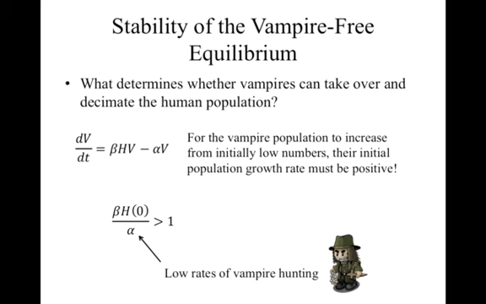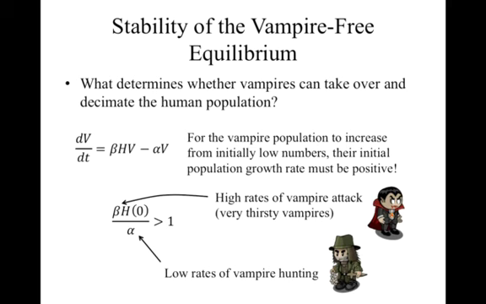That makes sense. If I'm not catching the vampires quickly, then it's easier for them to get vampirism spreading. We also have to have high rates of vampire attack, very thirsty vampires. So if my vampires are really fast at finding new humans to bite, again, they're more likely to get vampirism spreading through the population because they're just finding people faster, and so they're able to catch a pile of people before they get stuck in a coffin. So it's that balance between how fast can they get the next person before they get caught themselves.